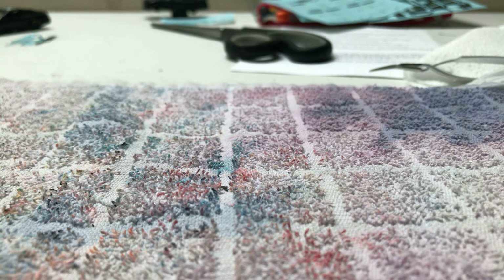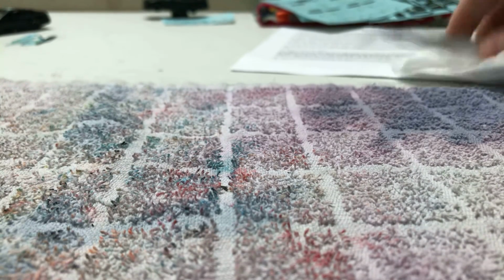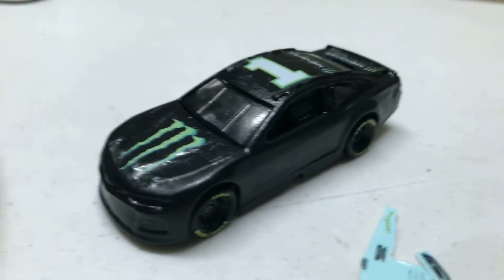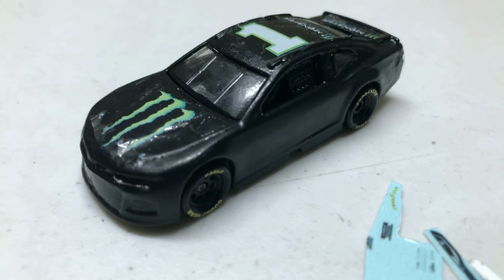That's kind of nice. Just get the whole top and the back all wrapped up. So we just have to do the sides and front. So that's pretty much that. That's how that's all going. That is now a complete mess all over here. So that's what the cars look like right now. So that car's looking pretty good. Once that dries, it'll start to kind of look like that car.